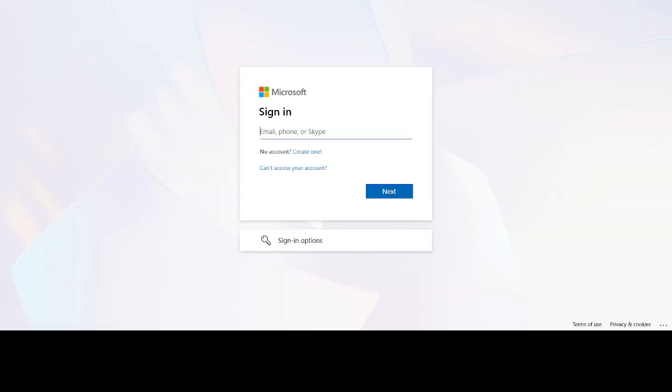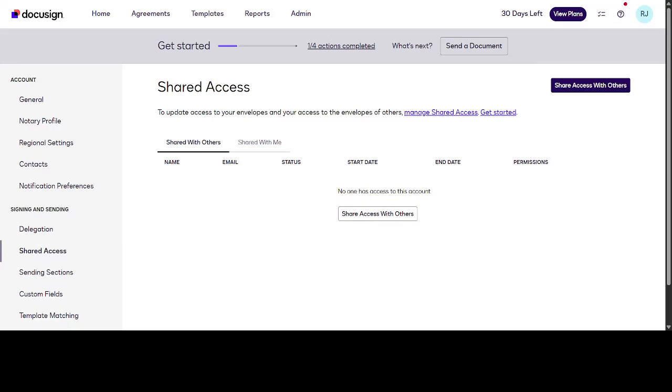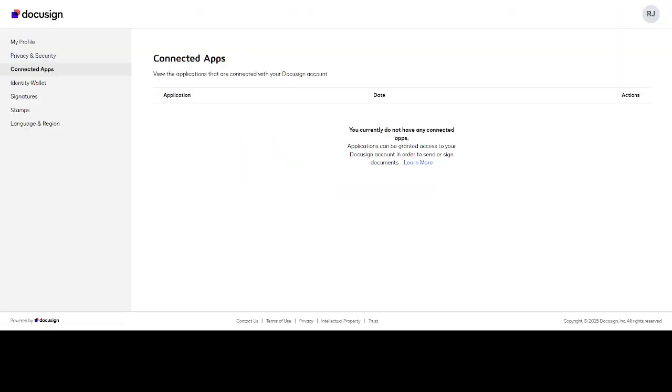As you get familiar with using DocuSign in Teams, you'll find that the notifications and envelope management options help keep everyone informed and accountable. It's a streamlined approach that saves time and helps ensure nothing slips through the cracks.